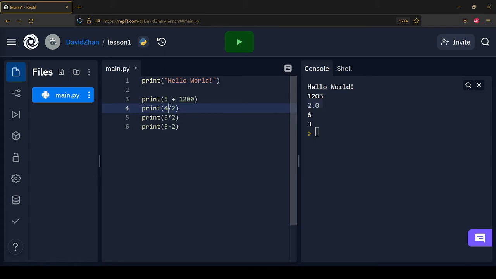Sometimes you want to just say, hey, 5 divided by 2, I don't want that to be 2.5. I just want you to round that down to an integer because it'll break the rest of my program. So there is a different division in Python where you have 2 slashes, 5//2. And what this is, is integer division. So if I put this back to 4, you'll see I get 2, which is an integer.